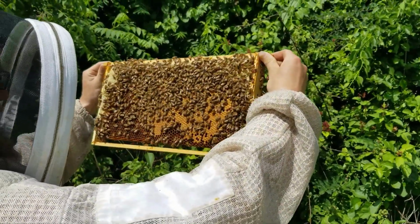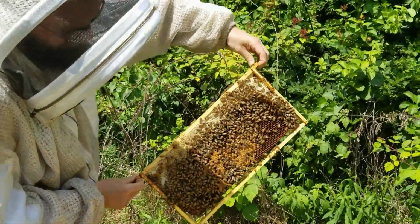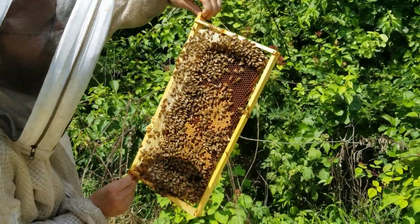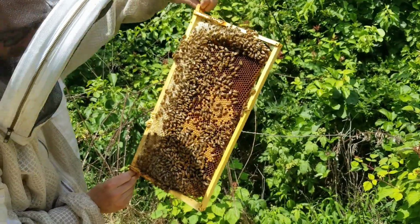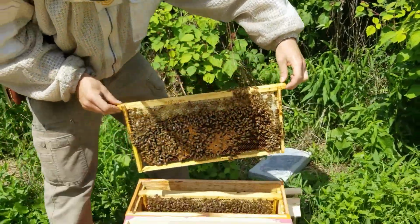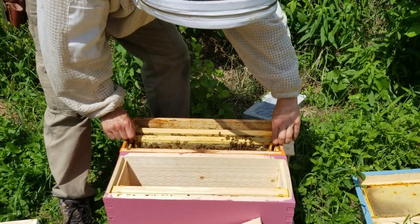Nice frame of brood. Got some eggs. Got some capped brood. Looking really nice. No sign of a queen. The way these bees are sounding, I'm thinking the queen's in here. They should have noticed if they're queenless by now.